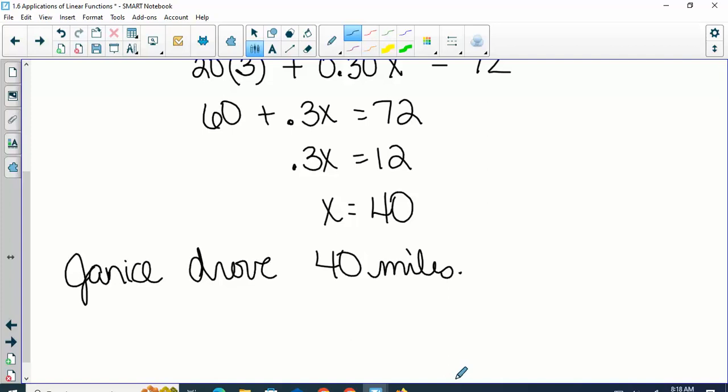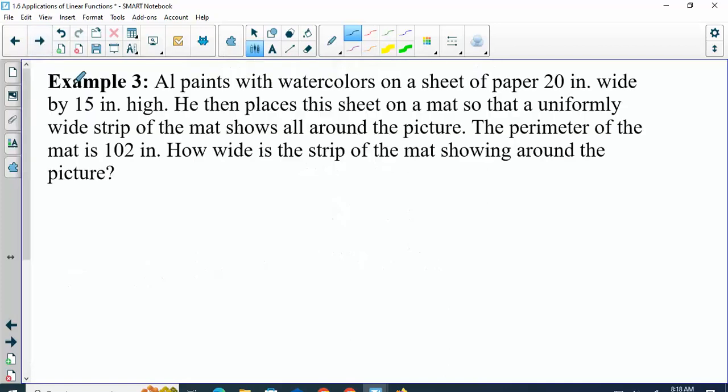I'm going to put the next problem up here, and I want to see how far you guys can get. So I want you to take your time, read it, see if you can draw a picture describing the scenario, and see if you can write the equation. I don't want you to go ahead and solve it yet, just in case we have a mistake, but see if you can set it up, and then we'll double check how we did on that.